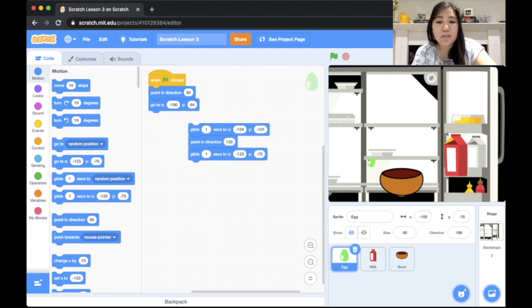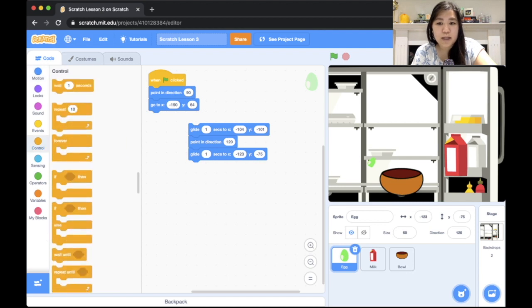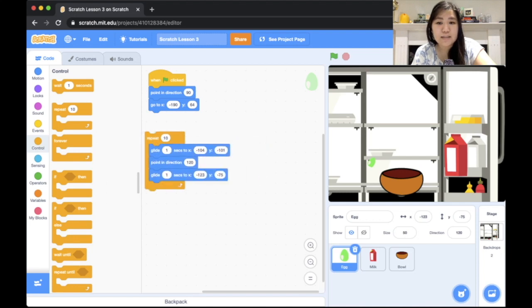So instead of having to copy this code over and over again, we actually learned last week about using loops to do the exact same thing. So what I'm going to do is I'm going to use a loop. We're going to go into our control blocks, and I'm going to find a loop that I can use to repeat my code. And since we want to repeat it 2 or 3 times, I'm going to use this repeat block right over here, put all of the code I want to repeat inside of that C, and since I only want to repeat it 2 times and not 10, I'm going to change that in the block and add that to our code.